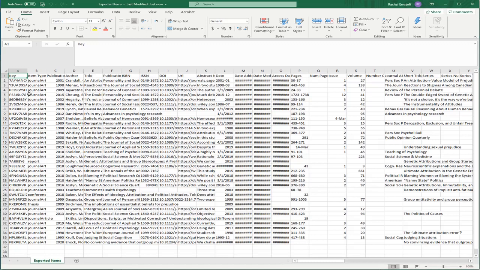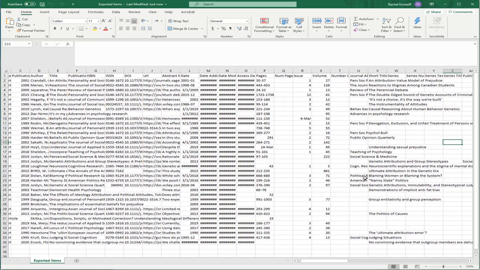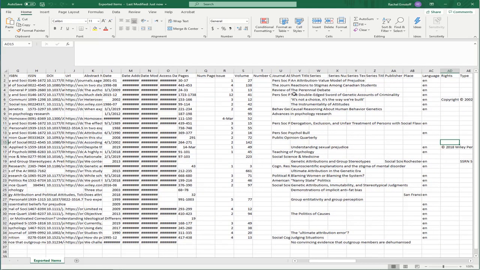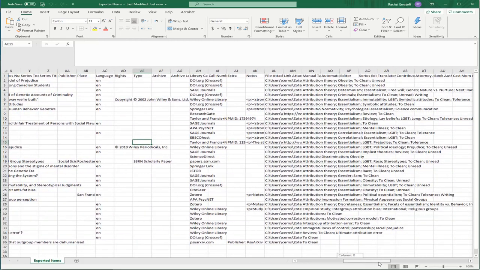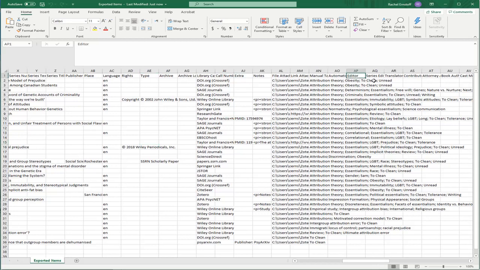Okay, so you can see here that it has all the information just placed in this Excel sheet. But the issue is that it doesn't have all of the information because some of them are missing. Some of them are missing their journal or the year, the pages. The dates are all weird. I think that's pretty fine, but you can see it has the tags. It has manual tags and automatic tags, so we don't really want there to be two columns there, so we'll probably get rid of the automatic tags.